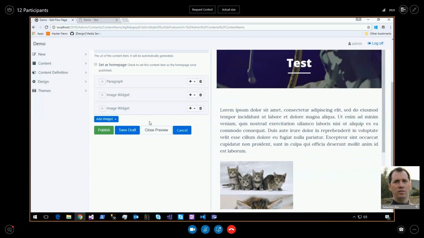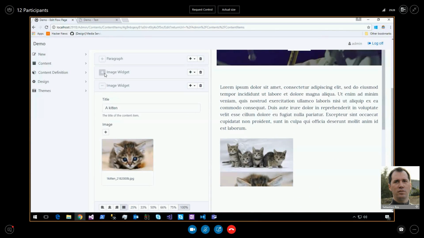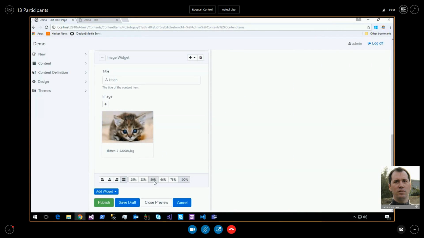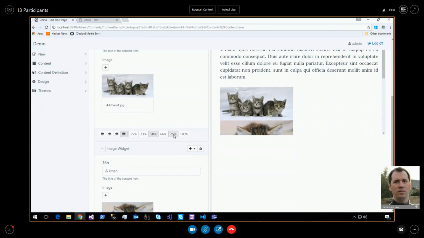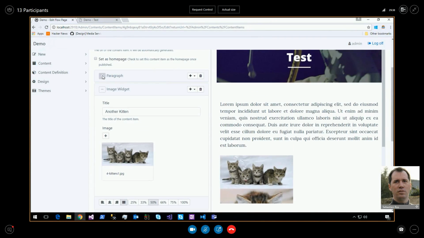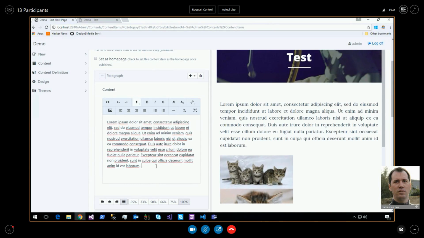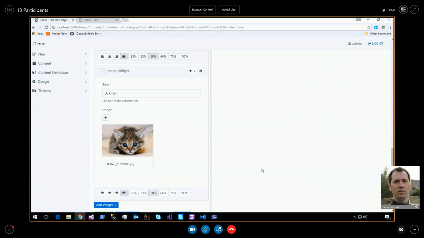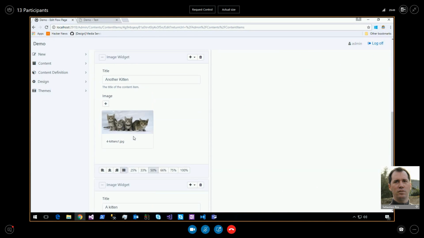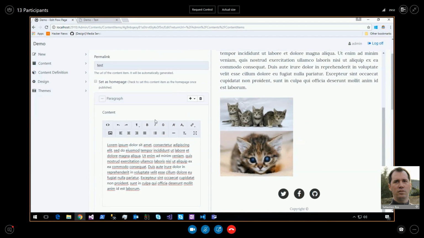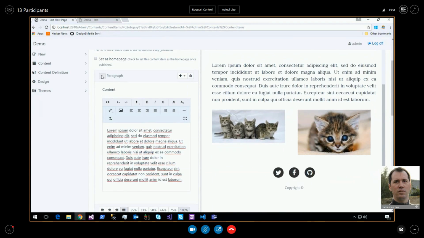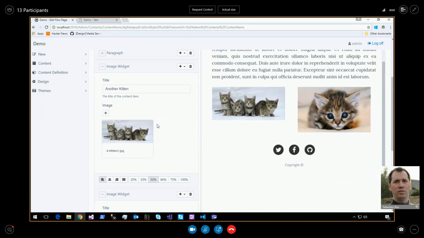Now, if I go on this one and this one, and I say 50%, and this one too, it doesn't work. They should flow on the same line, and it doesn't happen. I don't know why. Not enough space. Yes, not enough space. You see, it flows this way because it's wrapped into a widget tag.